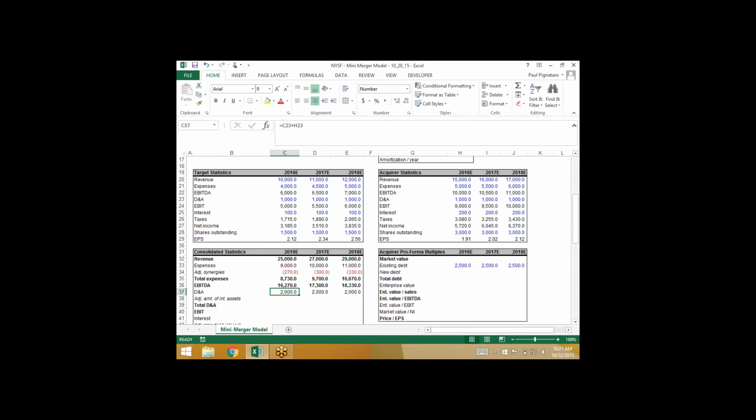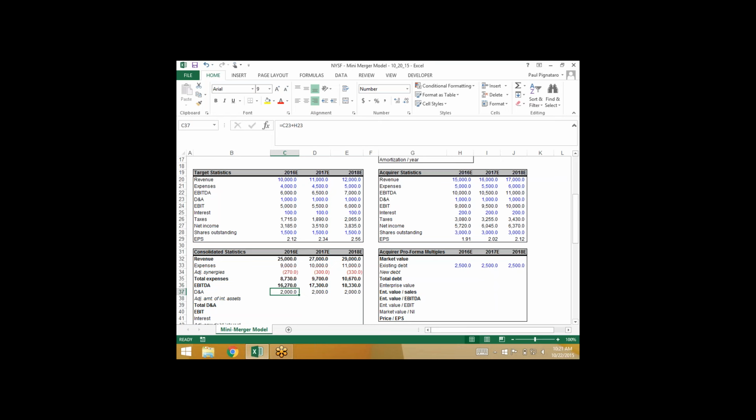We will, however, make an additional expense adjustment for the new amortization of our purchase price over book value, or whatever portion of that purchase price over book value we decide to allocate to intangible assets. There's a table in the book that I found from some accounting firms, I forgot which one, Ernst & Young or KPMG, that listed what percentage of purchase price over book value in historic deals was actually allocated to intangible assets, which is pretty powerful. But it's still such a widely varying percentage. As a standard, we use either 20 or 25%.